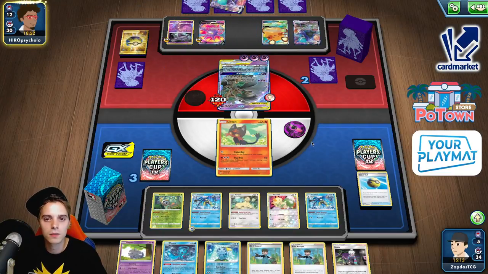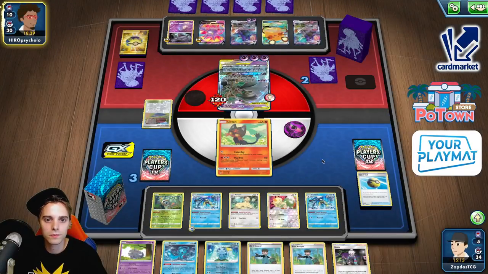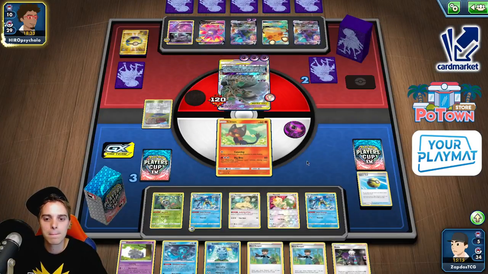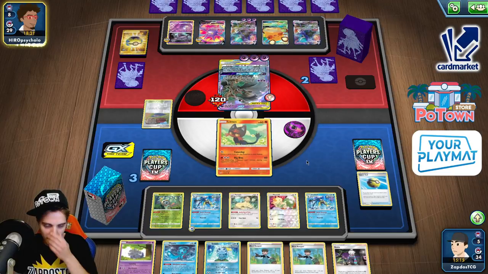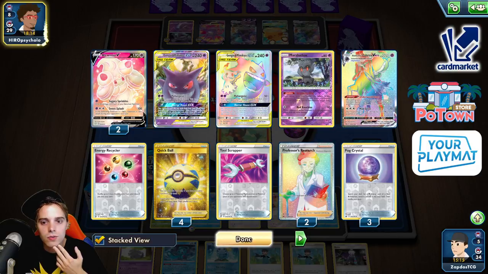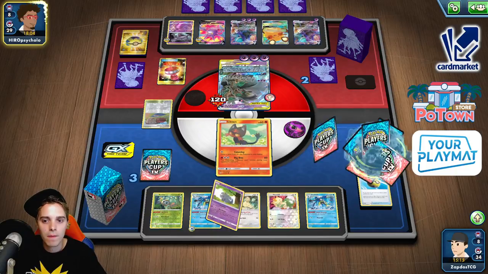This is a close game, by the way. That Cheryl surprised me. Who in the hell plays Cheryl in this kind of list? Definitely should have targeted this guy down from the get-go. Okay. Underworld Door. 8 cards left in the deck. Will we see Marnie, Reset Stamp? Where is Marnie, by the way? He's playing 2 Research, 2 Boss, 1 Cheryl. I'm expecting a Marnie right now. A Reset Stamp. Yeah, that's why I didn't play Bird Keeper or Roxie down. There we go.